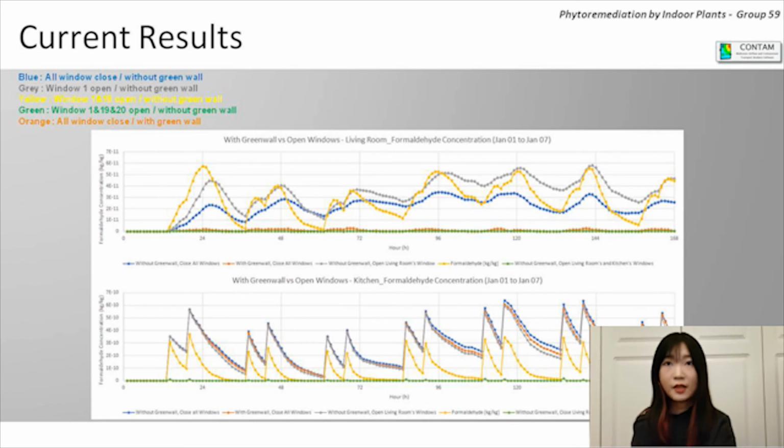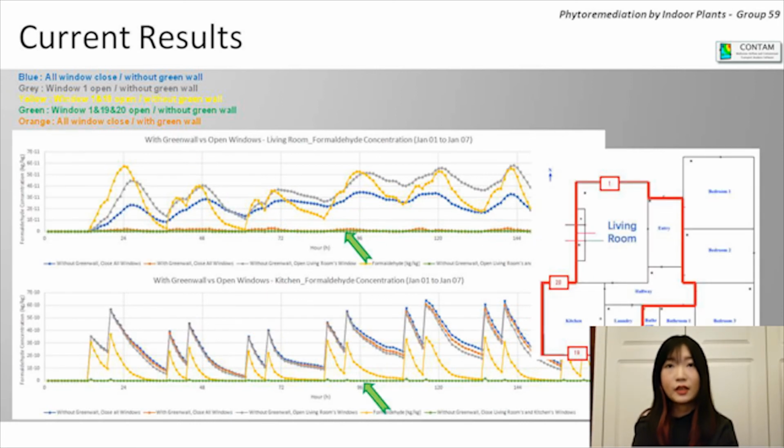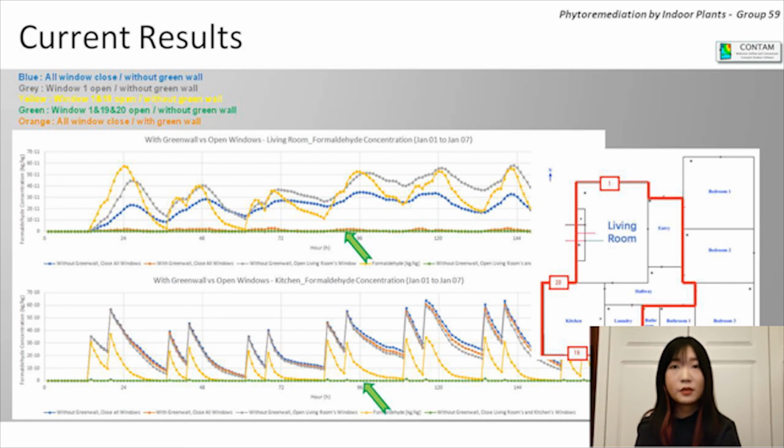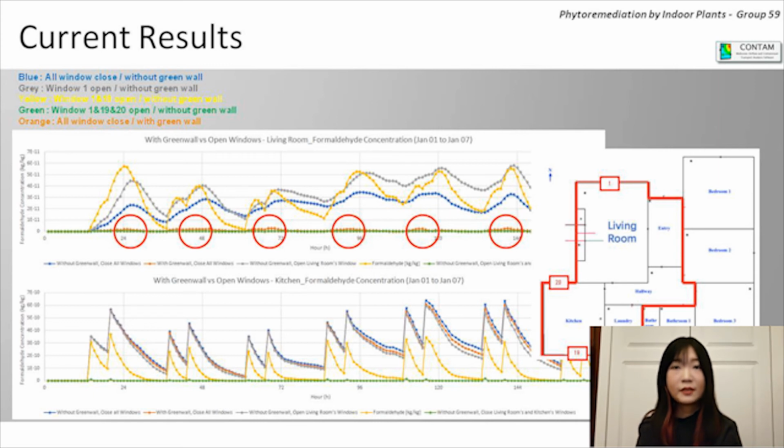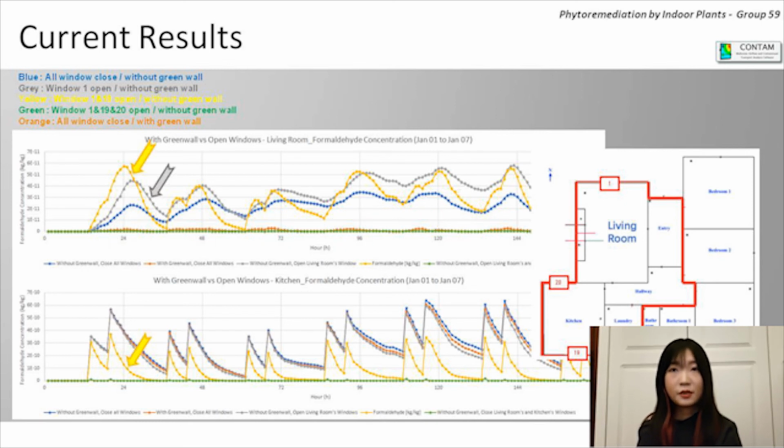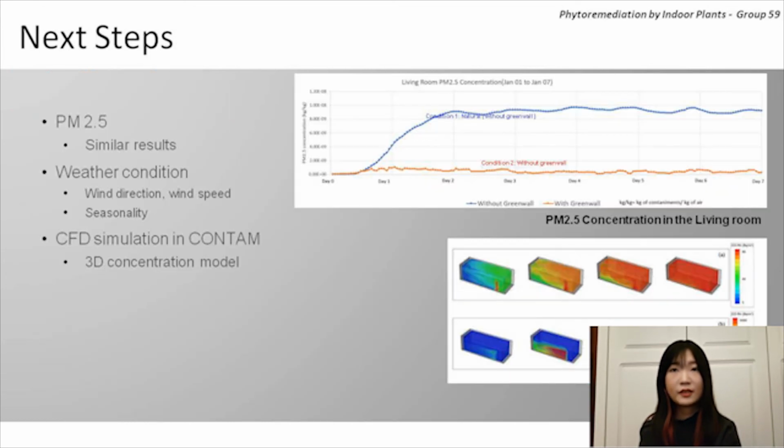Like what Siwen said, we have found that airflow has obvious impacts on these results. We compare the effect from ventilation and the active green wall by plotting the concentration change in different conditions. It can be seen from the green line, with all windows open, we can see a significant reduction of pollutant, similar to the performance of the green wall, and in some parts better than the green wall. While with only part of the windows open, it can still reduce the pollutant. However, ventilation also has negative effects, as shown. We also did the same analysis for PM2.5 and basically got similar findings.